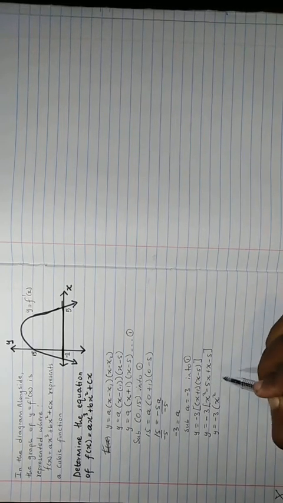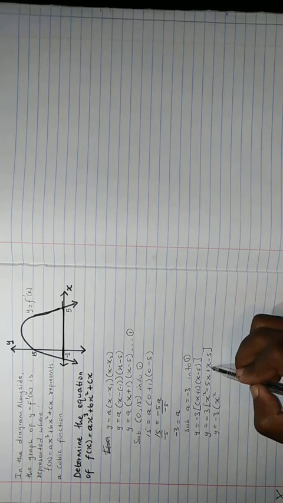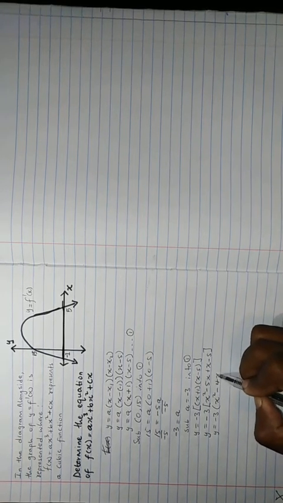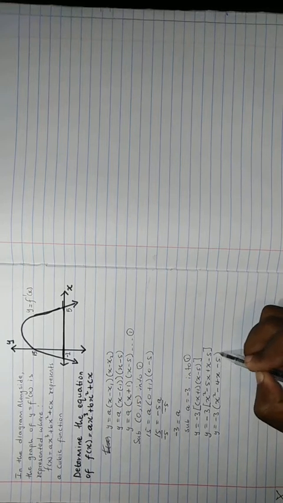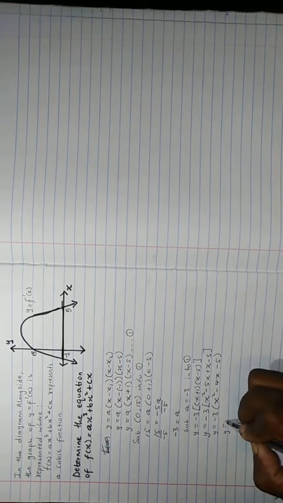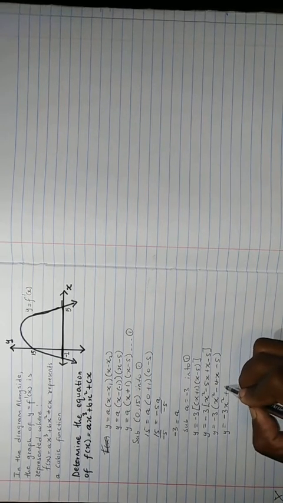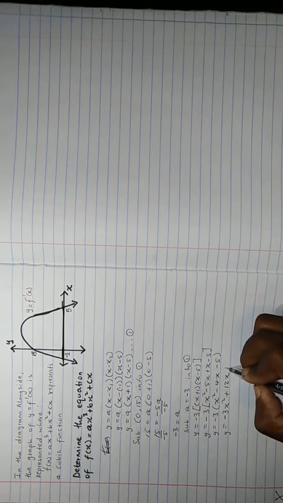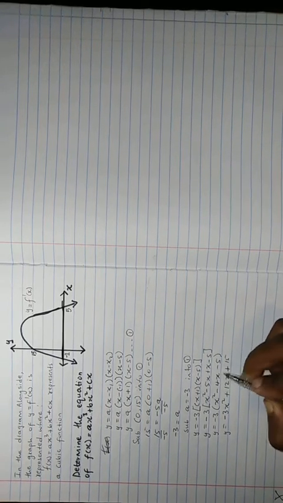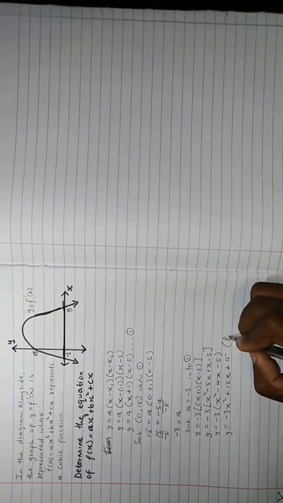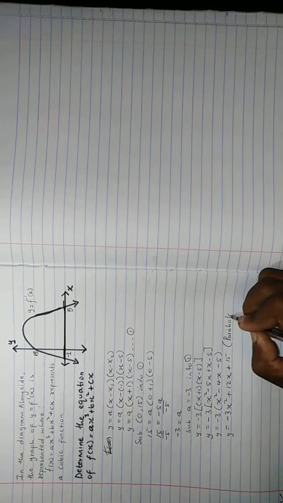Let us collect the like terms and simplify them. You have minus 5x plus x, which will be minus 4x, minus 5 now. So y equals what? Now we can use the distributive law to multiply inside by this negative 3. It will be minus 3x squared, negative by negative, positive 12x, negative by negative again, positive 15. So this is the equation of the parabola.